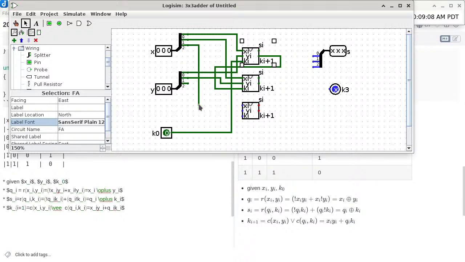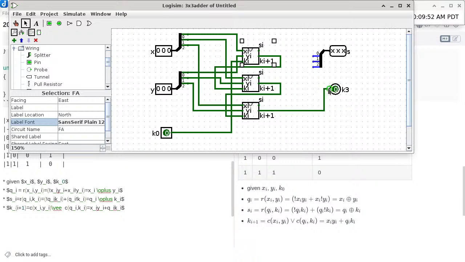All right, so this is x2, it goes to column 2. This is y2, same thing, it goes to column 2. And by the way, let's handle the k first. This particular full adder is responsible for when I equals 1, which means k of I plus 1 is k2. So k2 goes into the k2 input of the next full adder, like so. And for this adder, I equals 2, so k of I plus 1 is literally k3. So this one goes straight to one of the output pins.